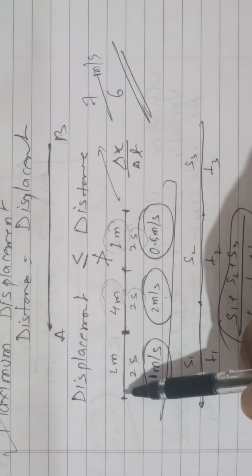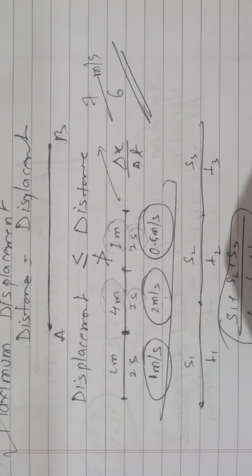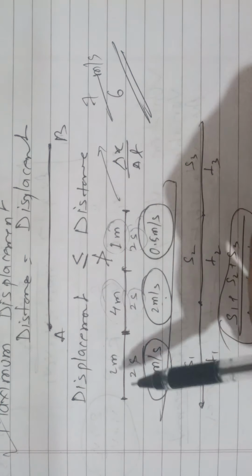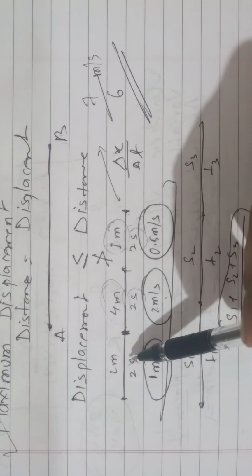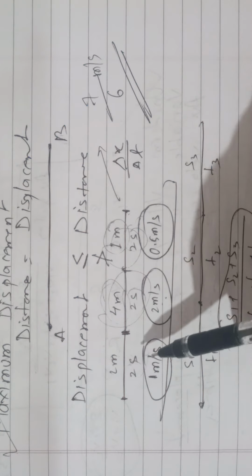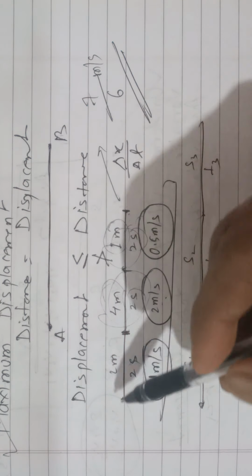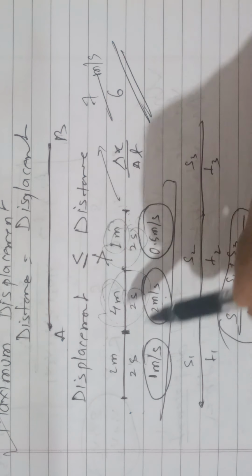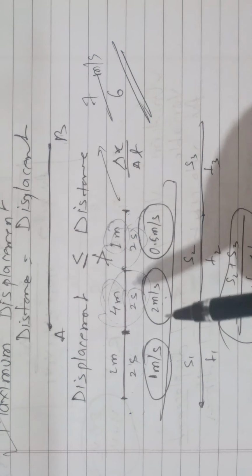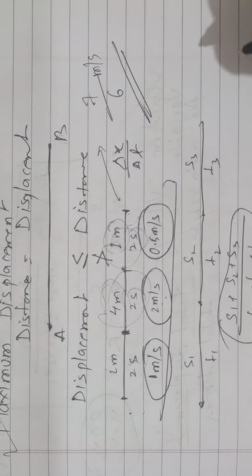But suppose the body goes to this point and comes back to this point, then what will be the average speed? If you need to find the average speed, then we need to add everything. But what will be the average velocity at that time? As I told you, the body is moving from this point to this point, covering unequal distance in equal intervals of time, but it is again coming back to the same point. If it is coming back to the same point, then the displacement is 0. So if the total displacement is 0, then the average velocity will also be 0. This we need to understand.